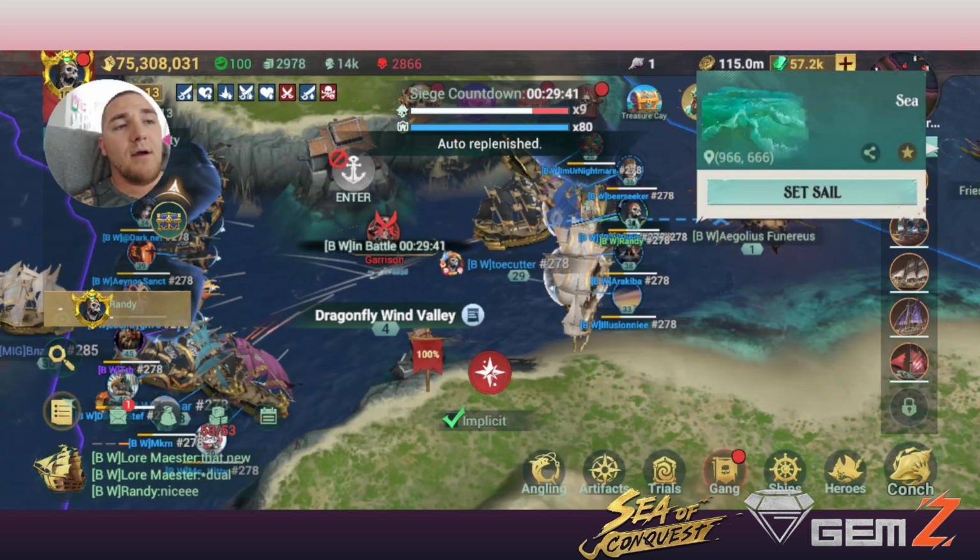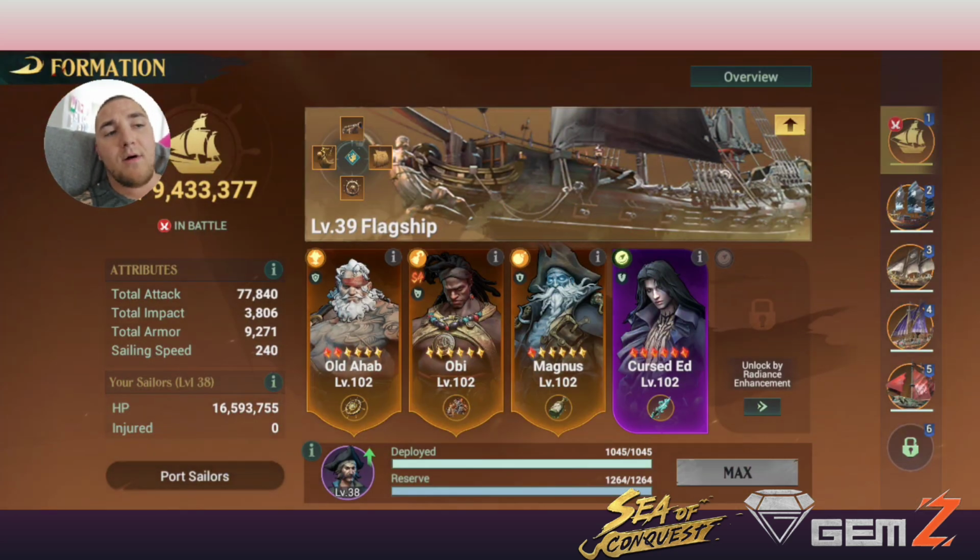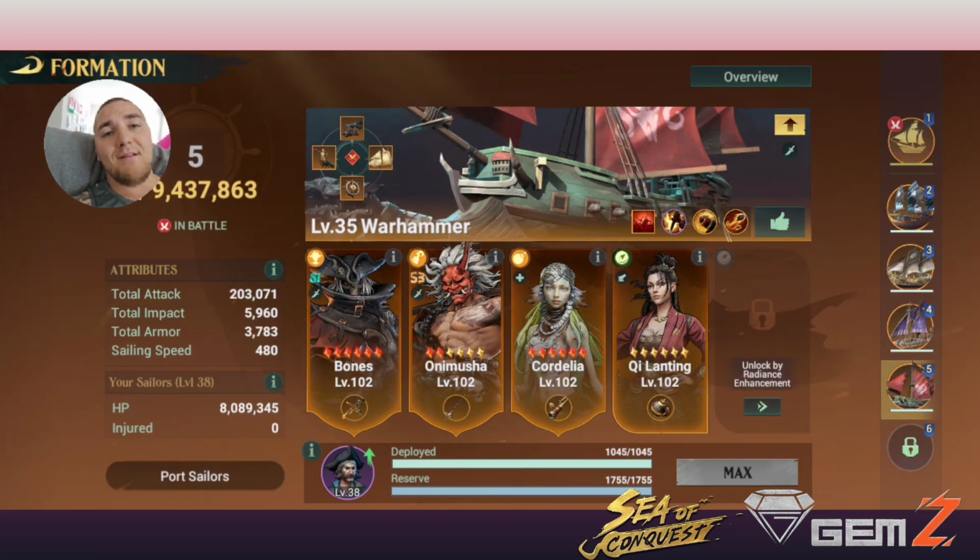We are shooting. So the Cordelia Bones combo, you already know I love that combo. I made it famous back in Season 1, and I've been using it ever since. I love this. It also is going to help my Warhammer live longer.